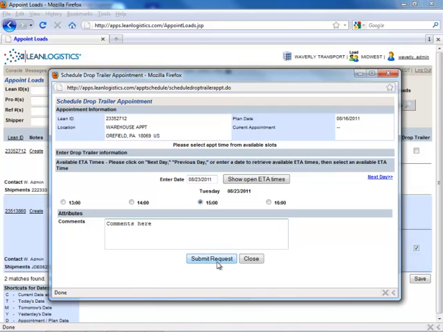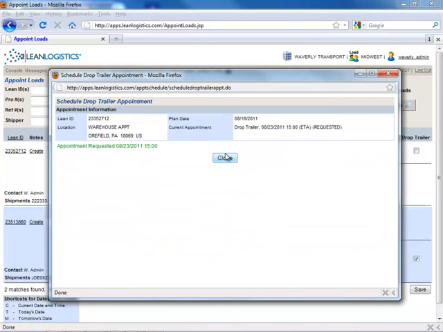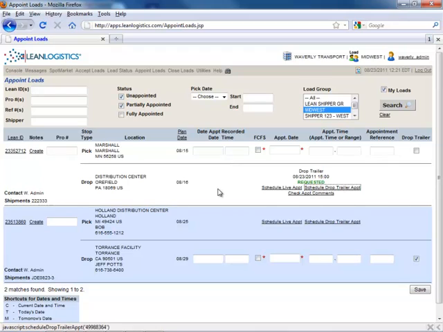For locations without appointment scheduling functionality, you will see open text boxes. After you have contacted the location and secured an appointment, enter the appointment date and time given. If you were given a date but no specific time, you have the option to check the first come, first served checkbox, rather than entering a time or time range. You can also indicate the appointment reference number. The appointment screen also allows you to enter your Pro number for reference. When you have entered all information, click Save at the bottom of the page.